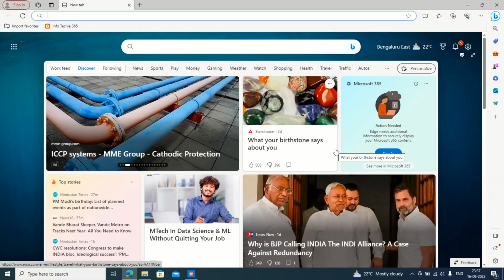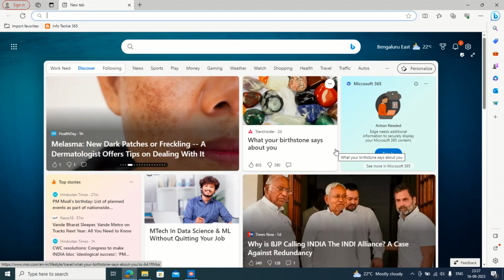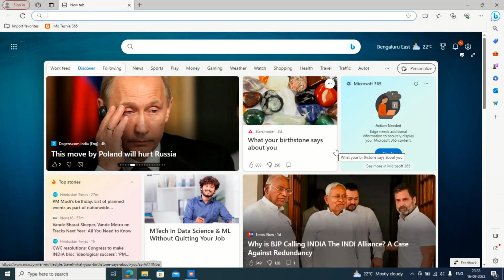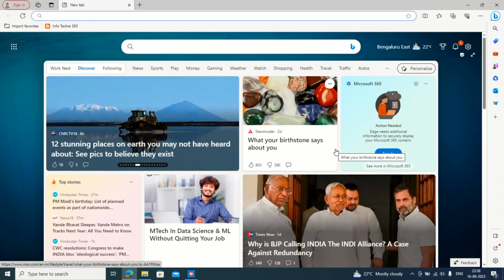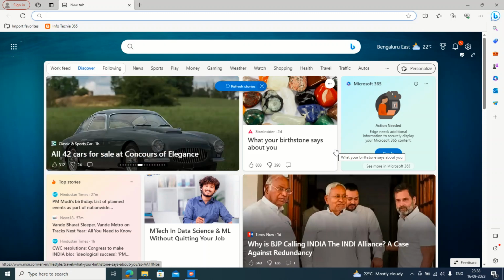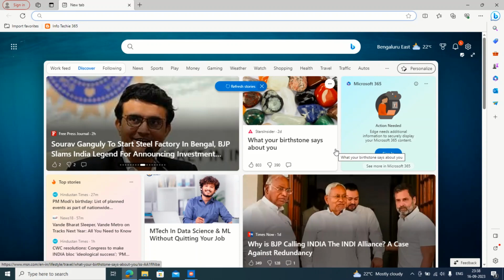So in today's video, we are going to see how we can install the Office 365 version of the Office Suite on our Windows laptop. If you have a proper license assigned to your user account, you can download the setup file yourself. So we will see how we can download that.